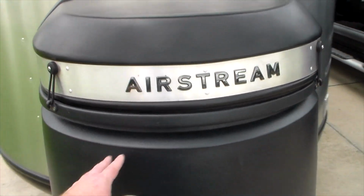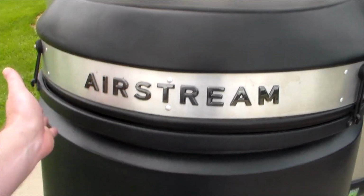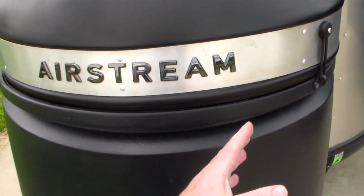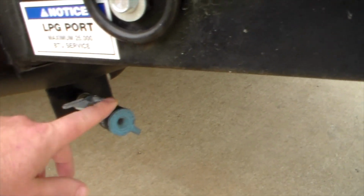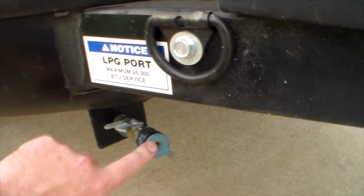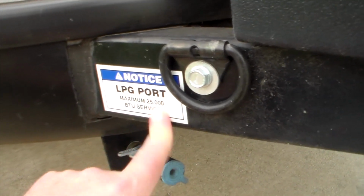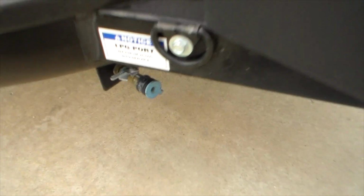Then you got dual propane tanks inside of this tank right here. So you can actually run off both and it kind of balances it, or once one finishes it moves to the next one, or you can just say I just want to run on one, make it a primary, and then you're good to go. So you got two propane tanks, and what's nice down here is you've got a propane out. So if you wanted to hook up a gas grill or some kind of cook stove that takes LPG, propane gas port. There's the 25,000 BTU service, so you can hook up there. So that's kind of cool.